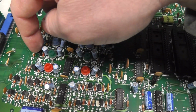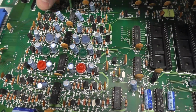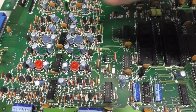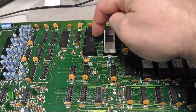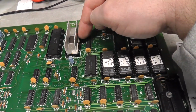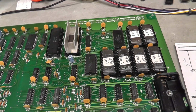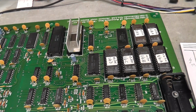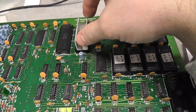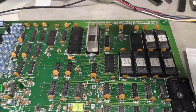But we're going to be looking at this transistor, this capacitor, that resistor, probably, I would assume, Q21, Q23. But first I'm going to put the scope on and just see what my readings are out of the PPU when I power it on. Check on pins 14 is red, 15 is green, and 16 is blue, and see what we see out of the PPU, because maybe it's a PPU issue. I don't know. So let me do that.